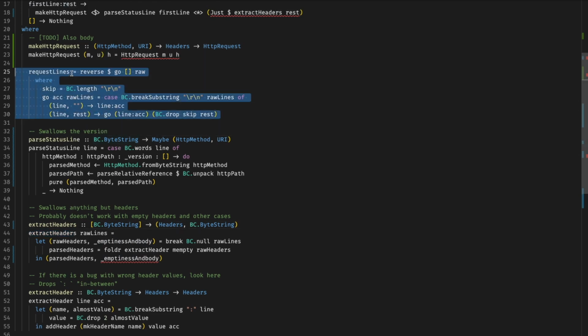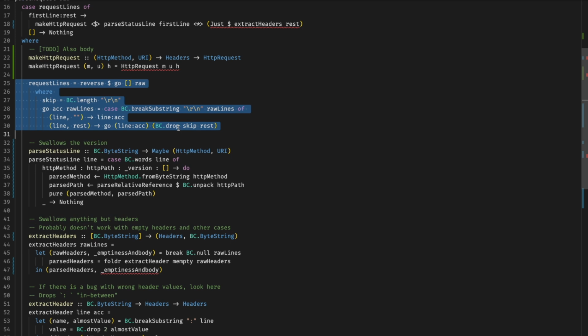Like request lines worked before because we cared about lines, but now that we care about the body, I think we need to reconsider what we have. We should split it. We should do it in parts. Like we do the first line first, then we take all the headers, and then we do the rest. And in the current way, we just split everything, treating everything the same. So I think we should just adapt what we have.